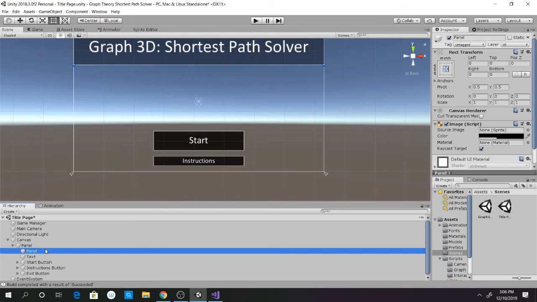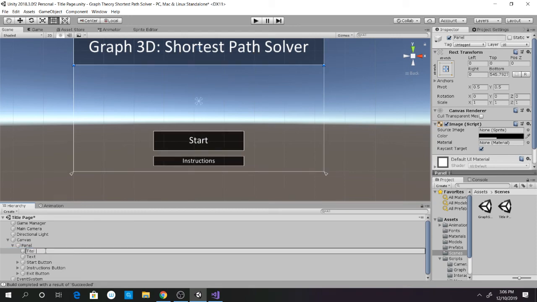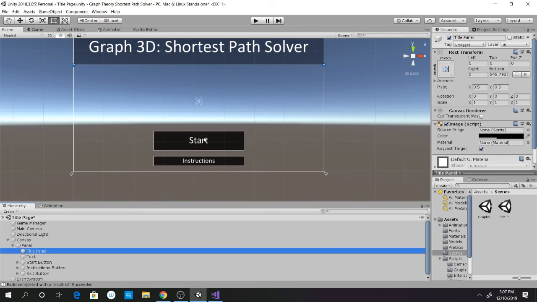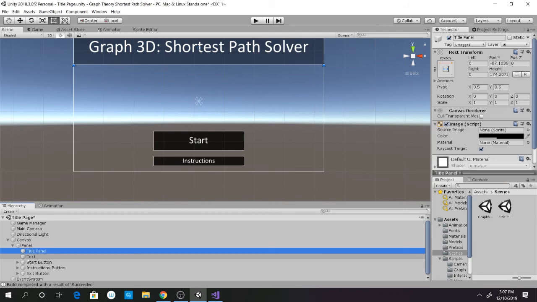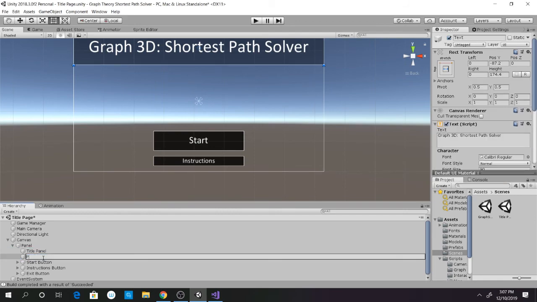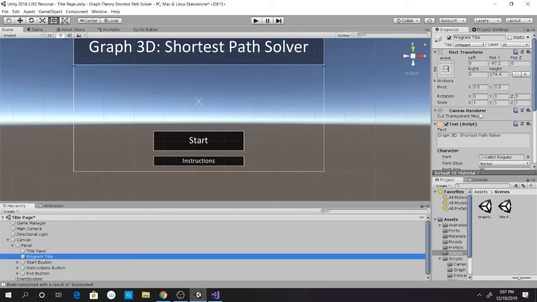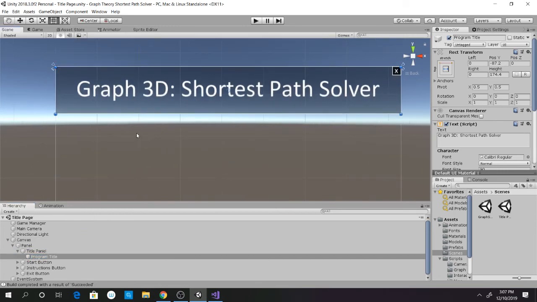However, this one is going to be the title panel. We also need to make sure that this one is instead like that. This one is actually going to be the program title. Graph 3D. I'm not sure if I want to call this the program. I'm just going to keep it like that for now.